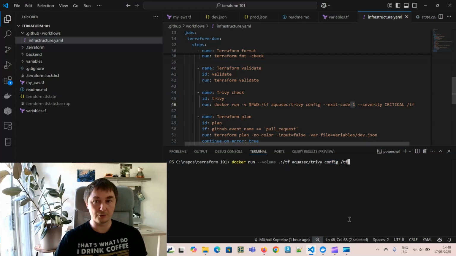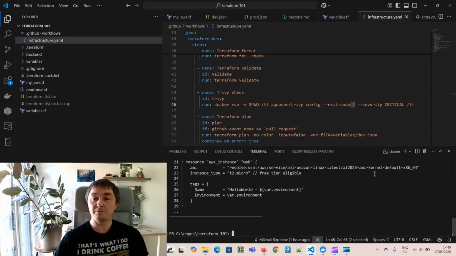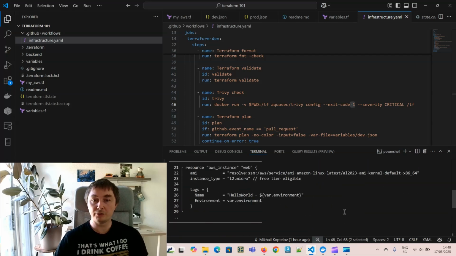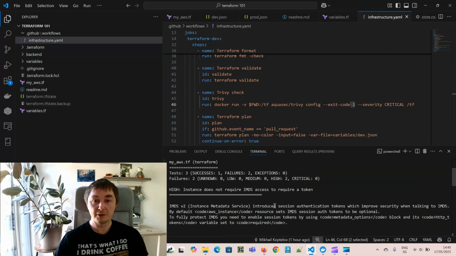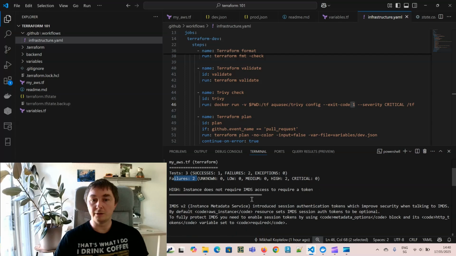So without the exit code or what severities we care about, it can say that actually there are a couple of things that are not good. And if you scroll up, you will see that it performed a couple of tests, and there were two failures, and it can find that there are two high issues in terms of the security, in terms of the configuration of my Terraform code.